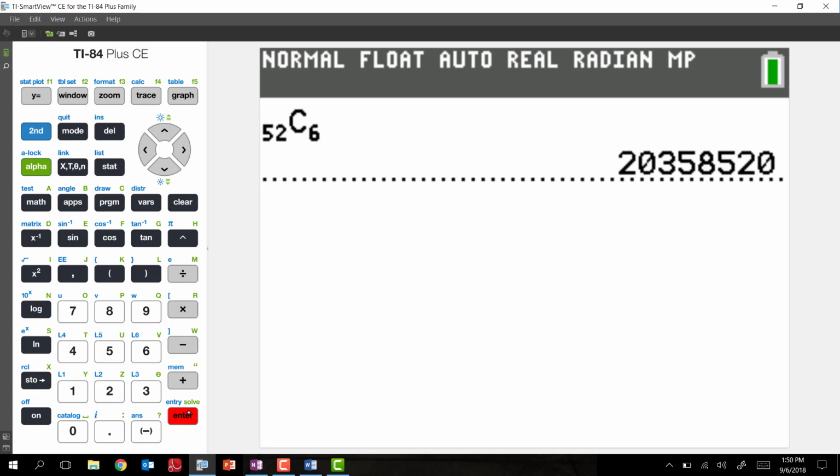Okay, now listen. That is 20,358,520 different number combinations. Do you know what this means? I could cover every number in Illinois Lotto. But what does the Illinois Lotto pay right now? I looked it up today. It was $12 million. It would cost me $20,300,000, because it's $1 a ticket, $1 a number, to cover every number, but you guarantee that you'd win the lottery. Interesting?